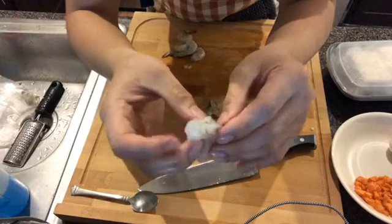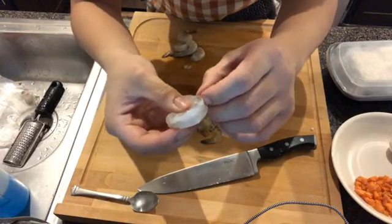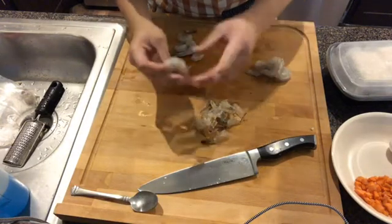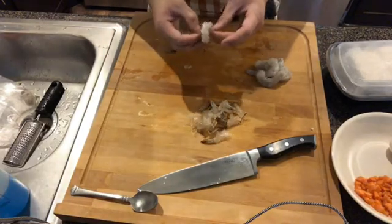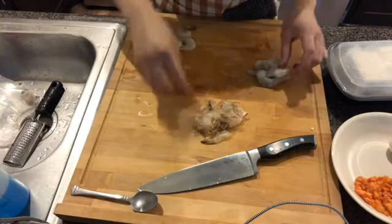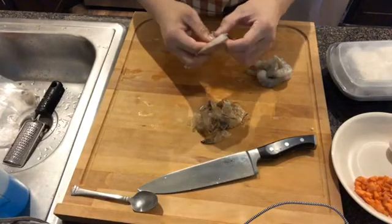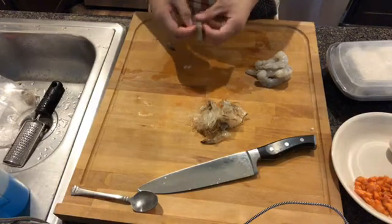Ew, yeah, you don't want to eat that. It's not really a vein. It's like a digestive tract. So basically poop. But yeah, you don't want that. That's not good eats. But most of these, as I'm going through them, are deveined or cleaned out, I should say. They've got the top of the shrimp kind of split open already. So again, just kind of getting these ready.